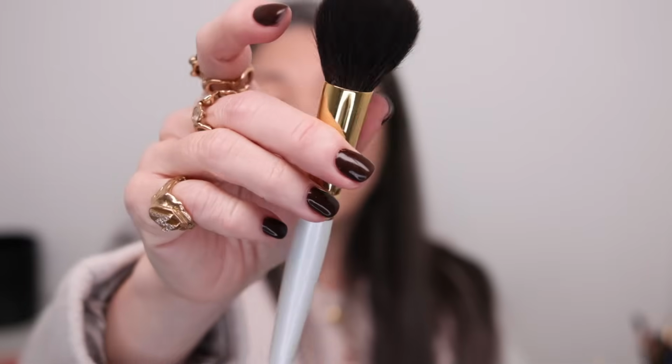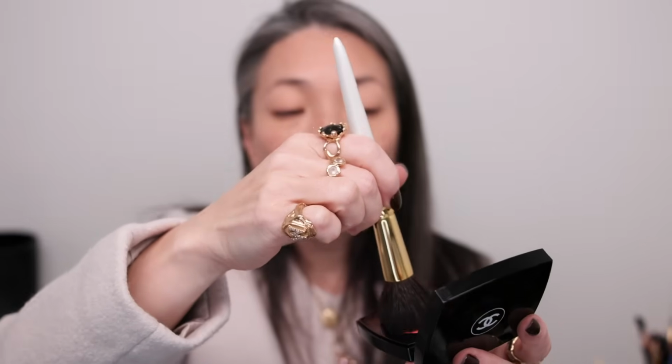2 up top. I'm going to go in with my Chikuhodo GSN 4 brush and just kind of pounce all the way around the pan. And pounce on the cheeks. Oh, this has a light touch to it. Very pretty. This is definitely a matte finish blush. I would have preferred if one of these stripes maybe had a little bit of sheen to it, but this is very nice. It has a soft touch. It doesn't look dry. Very pretty, and it blends out really nicely.